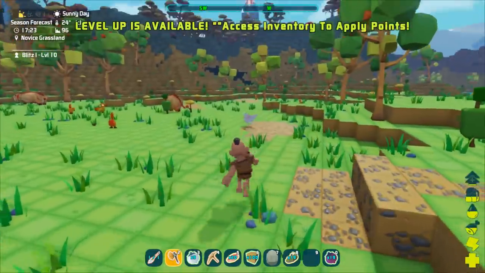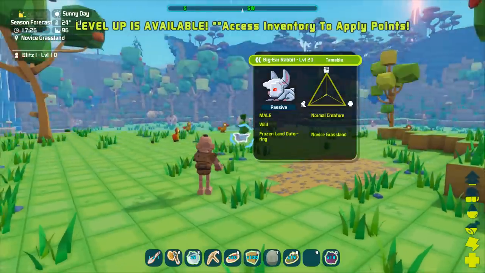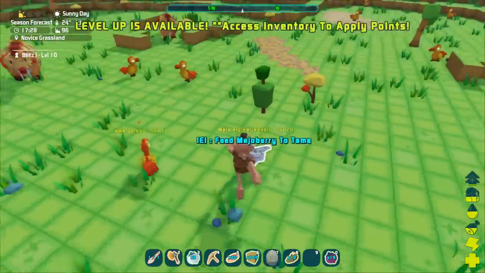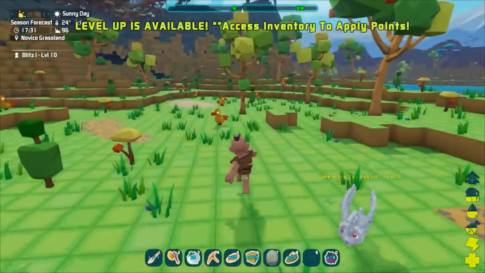This little bunny, what are you? Oh, gotta put that away. What are you? You are a big-eared rabbit. Okay, normal creature, tameable. Can I tame him? Hey, buddy. Oh, I fed you. Yes. Wait. Oh, he must wait till he's hungry. Is he taming? He is taming.